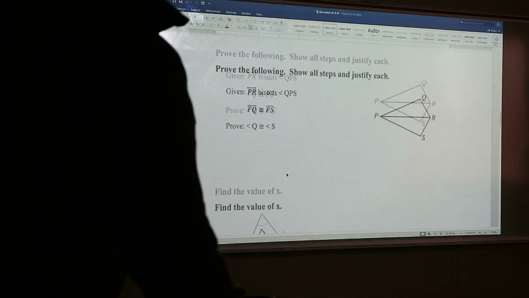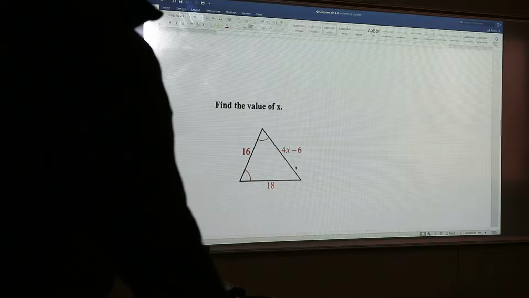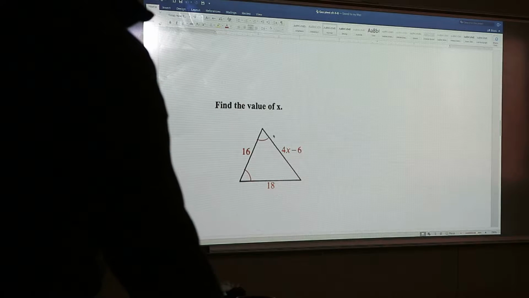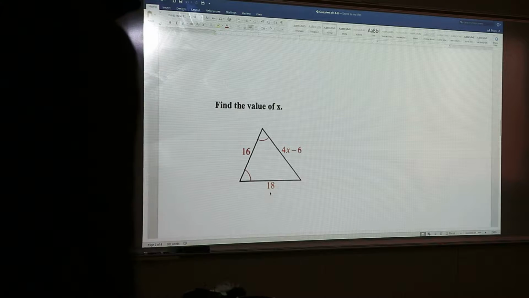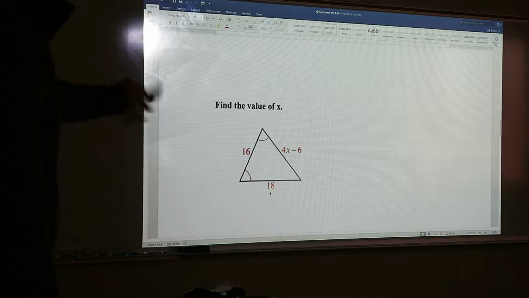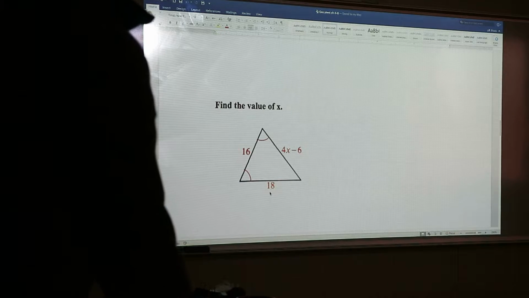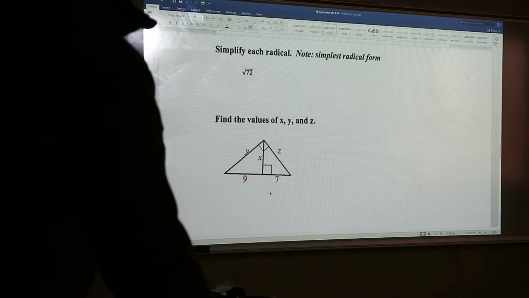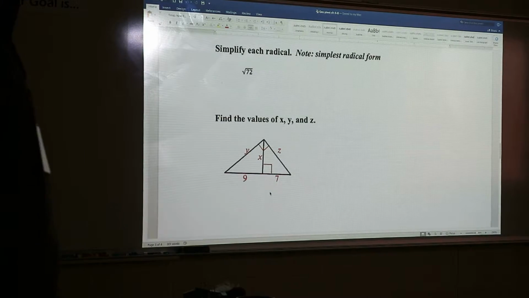Okay. This one right here, you have to show your work. I think it was only 2-3 lines, something like that. But you have to solve for x. Make sure you're doing that. Remember, don't do the silly mistake where you add up things to equal 180. That's only if they're angles. I'm not trying to find angles here, so keep that in mind. Okay. All right. These are the problems we started yesterday.